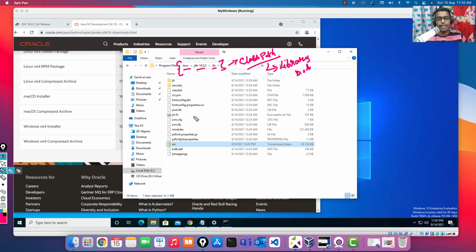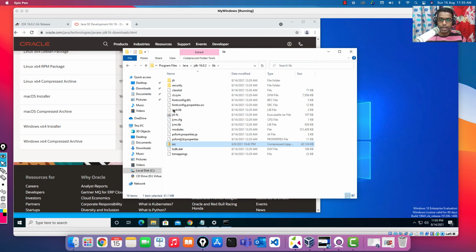We call them class files. For example, I want to use the System class. That System class is a predefined class, kept inside the library location, so that your compiler or any other environment can quickly recognize the library and help you to compile and execute your code. So libraries are very important, so we need to set the class path.